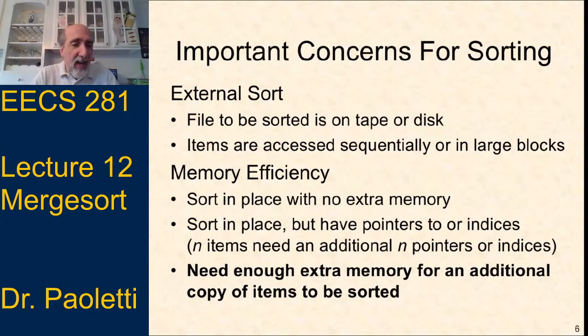The items are accessed sequentially. Now, we can write it with arrays, but we could also write it with linked lists. So when we sort, there's 3 categories that we can put it in. There's the sort in place with no extra memory. There's the sort in place, but leaving the data alone. I'm going to make a smaller block of memory, the same number of elements, but instead of these big 10 megabyte medical records with images, I'm just going to sort people by this array of dates and pointers, or dates and indices at which they were seen.